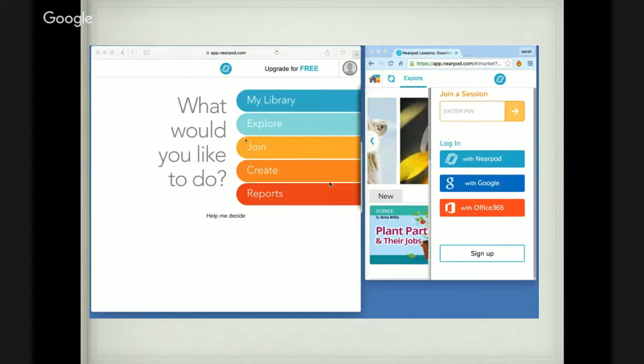Today we're going to be examining Nearpod. And Nearpod is a web-based tool and also an app within our iPads in the schools that combines presentation, collaboration, and real-time assessment into one place. The tool creates a wireless connection between the teacher and all the students' devices and allows them to share work between one another and share work from teacher to students.